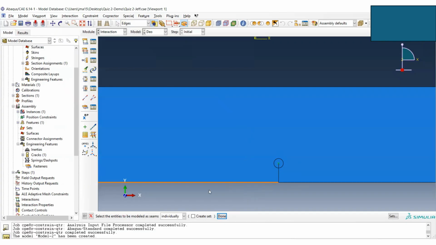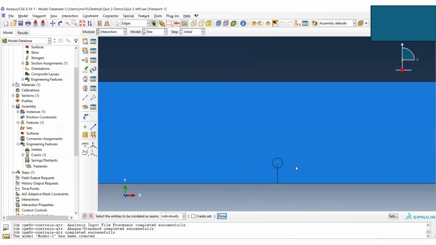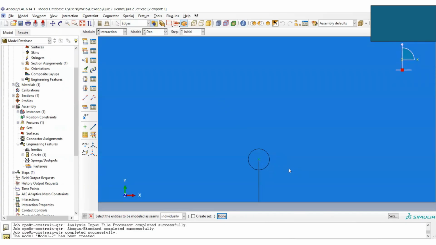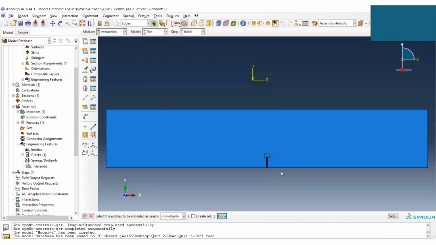Assign seam. So with Shift, I can enlarge it. Shift, I select this edge, I select this edge. Okay, now done. Now you can see this will be treated as a crack, and we save. I use this one and fit all the feature view, and we have this crack.